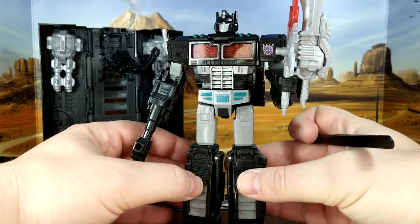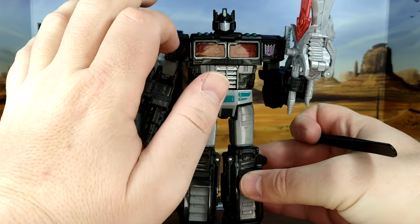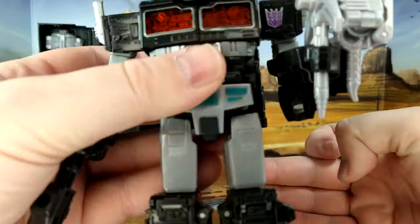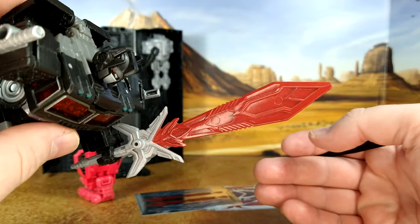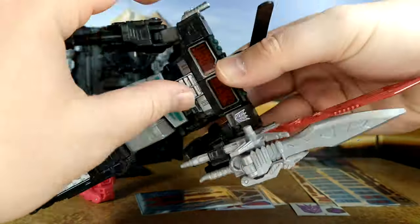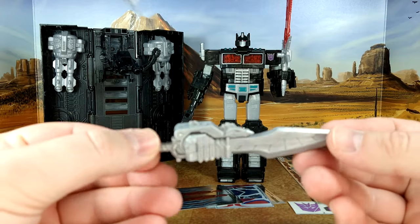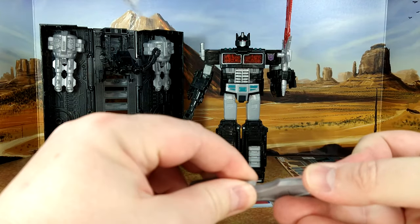The design for Nemesis - standard red windows or chest, and then the dark gray, almost black with the light gray. The red eyes for the head sculpt look really good. The details on the sword - that's the dark star saber as I understand it. And then there's that other sword here, which I always keep jammed so I don't lose it. It transforms into a little birdie - that's another thing my kid loves to play with.